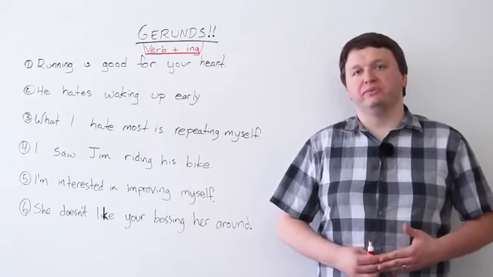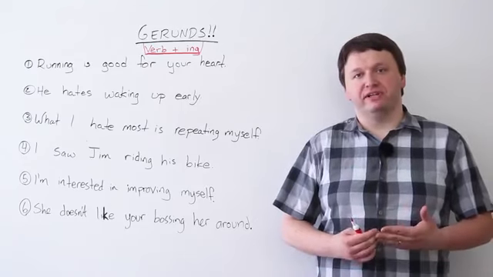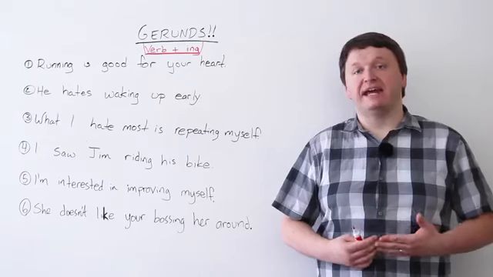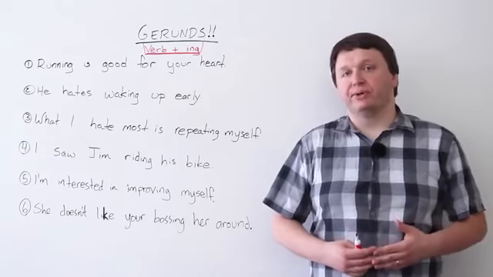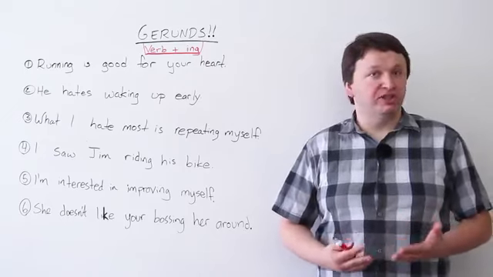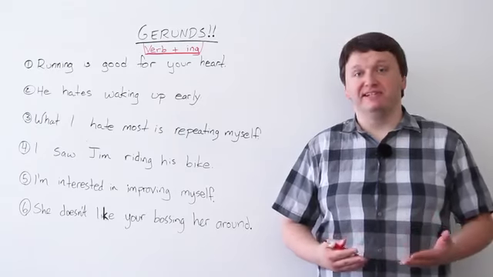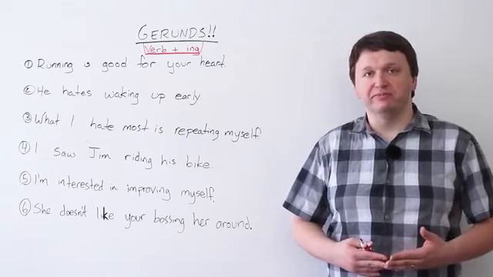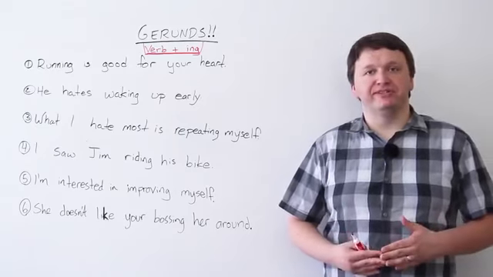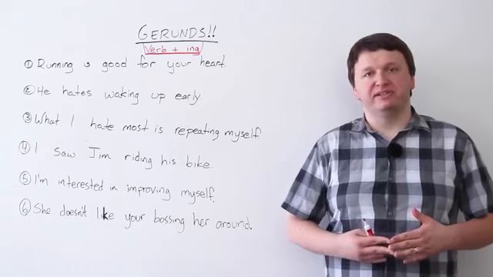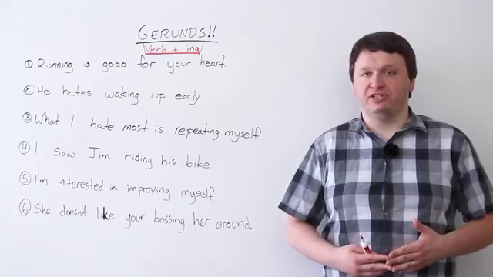Now in this lesson we're going to look at all the various functions that a gerund can have in a sentence. So before we begin that, we should understand what a gerund is and how a gerund is formed. If you look at the title, you can see that a gerund is basically a verb plus ing.